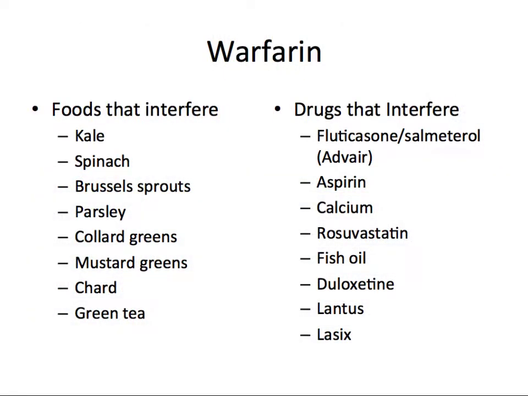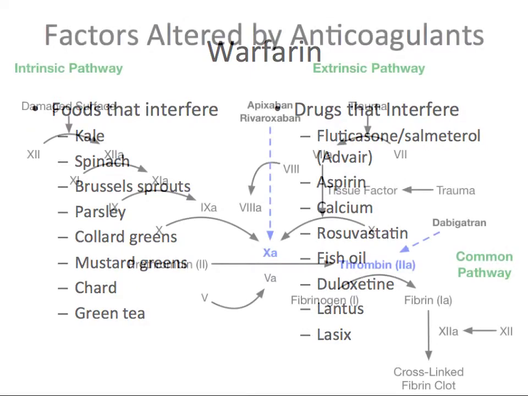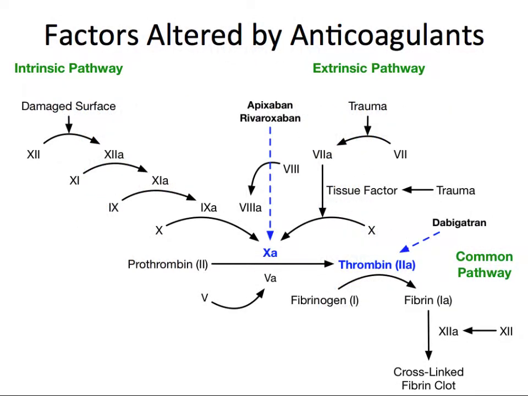Here's a little more information on warfarin. There are a variety of drugs that interfere with warfarin's action, but I especially want you to know the foods that interfere with warfarin action. Here I've shown the targets of some of the other anticoagulants. Apixaban, or Eliquis, and rivaroxaban, or Xarelto, target activated factor 10. Dabigatran, or Pradaxa, targets thrombin or activated factor 2.